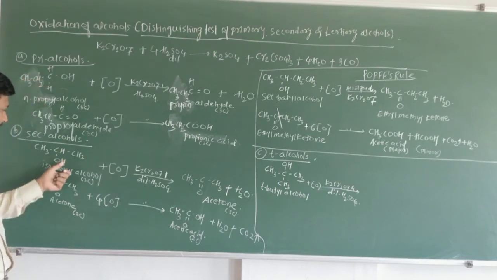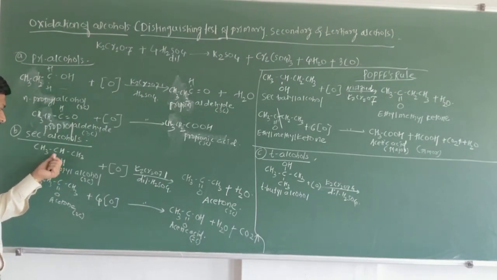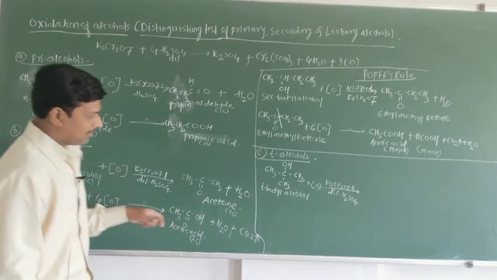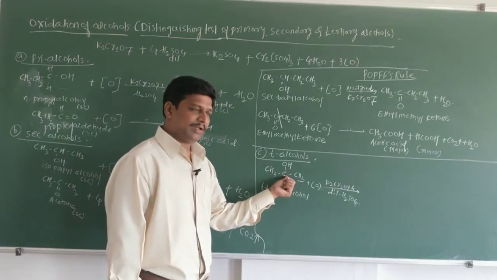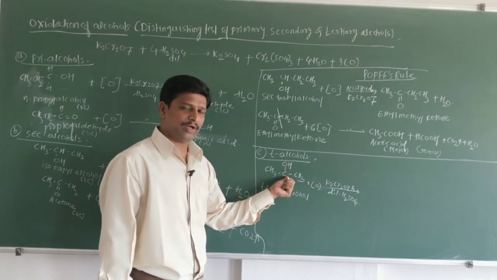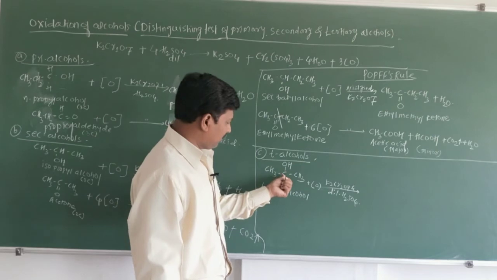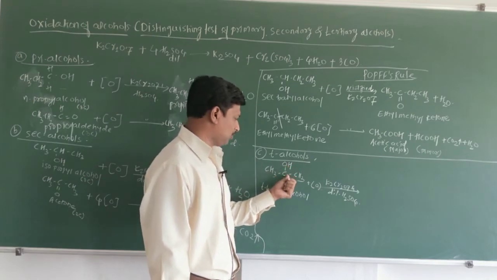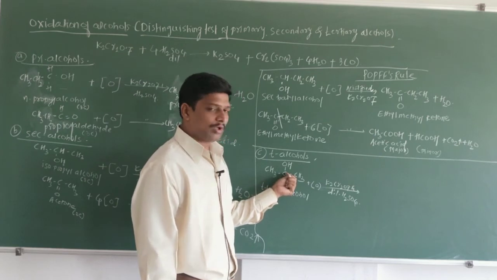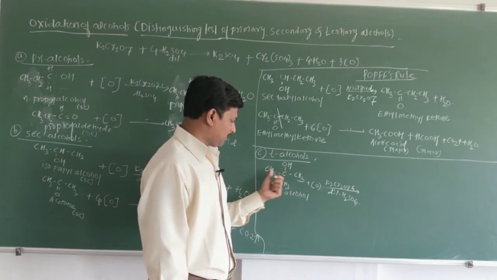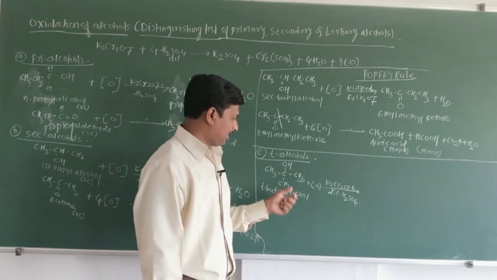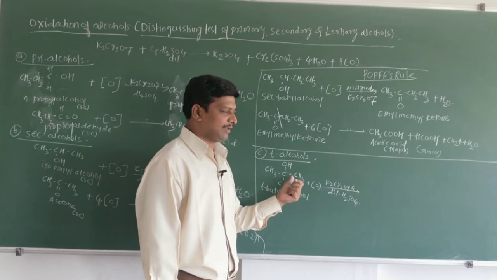Whereas in secondary alcohols also, the OH hydroxyl group is attached to a carbon atom that contains a hydrogen atom. Therefore secondary alcohol oxidation is also easier. Whereas in the tertiary alcohol there is an absence of alpha hydrogen atom on this carbon atom. In another way, the OH hydroxyl group is attached to a carbon atom that does not contain a hydrogen atom; alkyl groups are present on it. Therefore its oxidation is very difficult, as the breaking of the carbon-carbon bond is not easy.